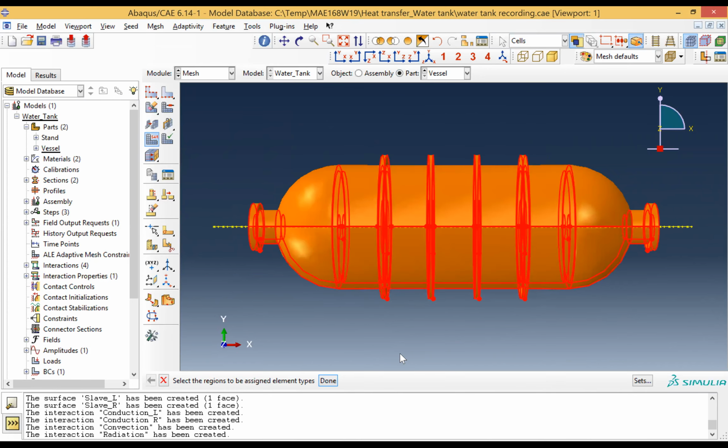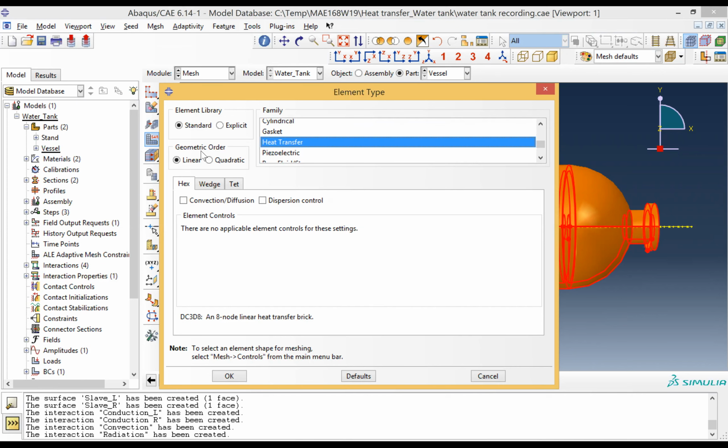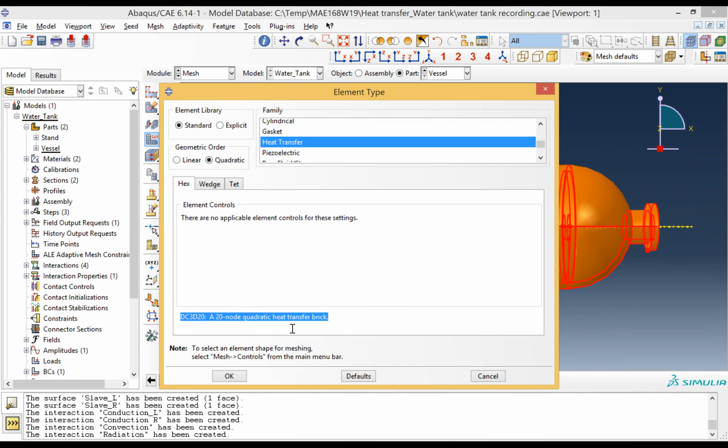We select the instance, and from the element library, from standard, we make the selection of heat transfer, and we're going to use a quadratic element. Hex quadratic element. So this is the element we're gonna use for this.